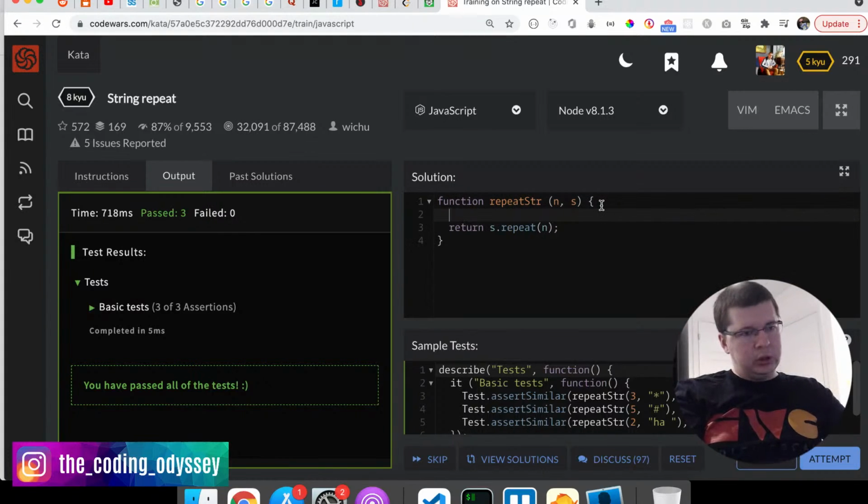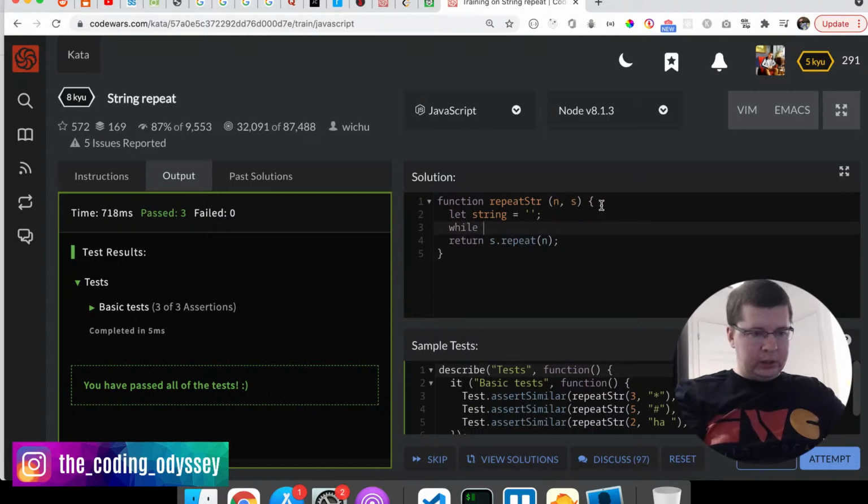You just assume that this function doesn't exist, and you could say okay, you have let string equals an empty string, and then you can say while n is still positive, you want to say string plus equals s and then n minus minus, right?